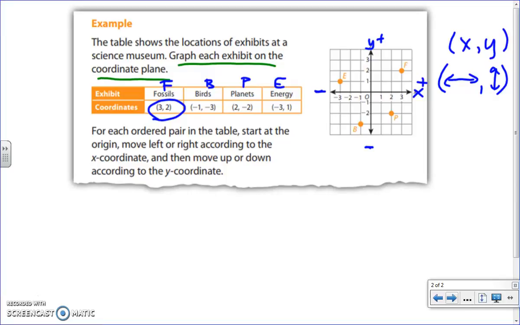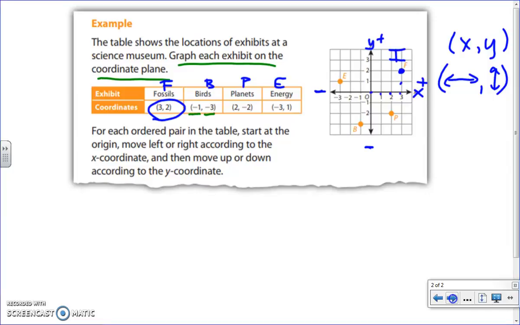So in this case, I'm going to start at 0, 0. That's called the origin, where I haven't moved anywhere. I'm going to move 3 to the right because it's a positive 3, and 2 up because it's positive 2. You can see that it's clearly labeled as F for fossils. What I want to keep in mind, I want to practice, is that I want you to remember that this is now in quadrant 1. We had 2 positive values, positive x and positive y. That moved it to the right and up, so I knew that coordinate was going to be in quadrant 1 no matter what.